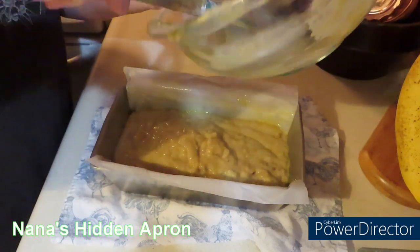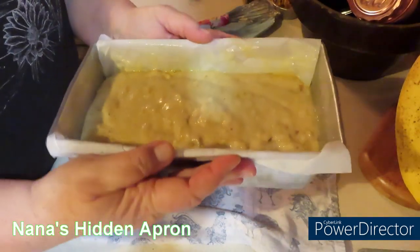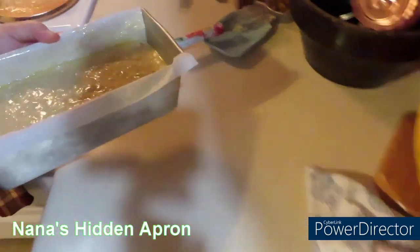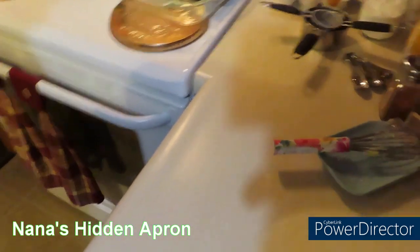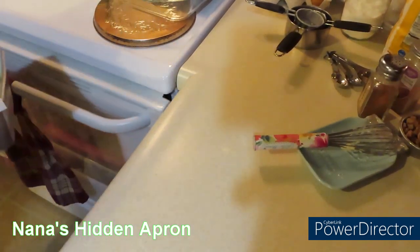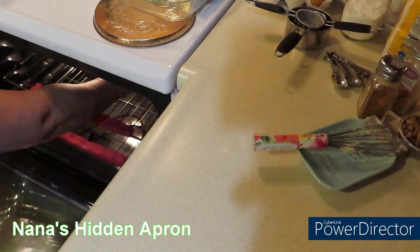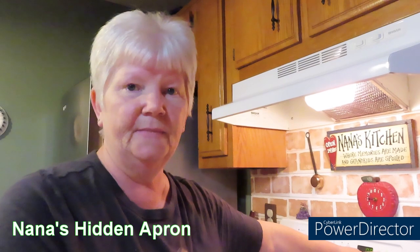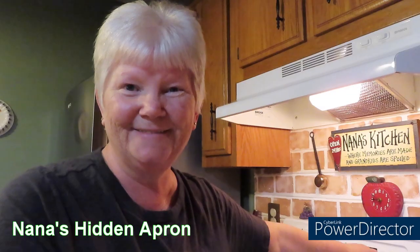Now, I need extra room in my oven because I have other stuff I'm making. So, give it a little shake. And let's pop this into the oven. Pay no mind to all that mess. Not really a mess. It's just necessary. I like to work with my oven light on. So, in it goes. And I'm going to put it in the center of my oven. And set my timer for 50 minutes. And then we'll move on to the next project.